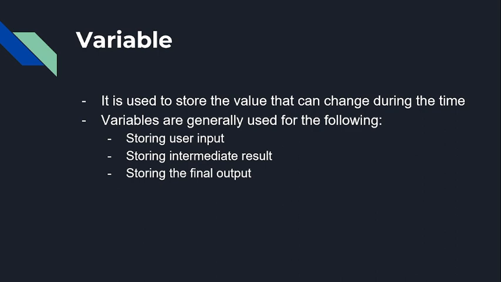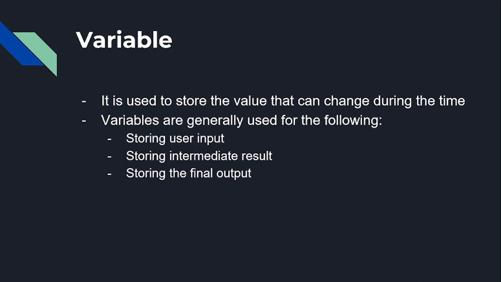It is used to store a value that can change over time. So it's not that it's going to have a fixed value. No. A variable is something which is capable of storing a different value at a different point of time. So that's what I said, it is capable of changing over time.